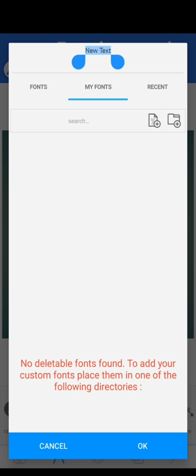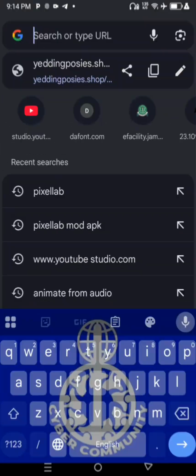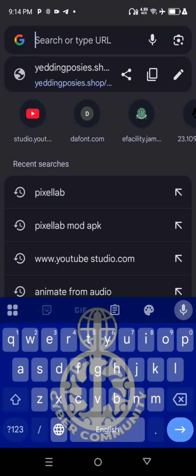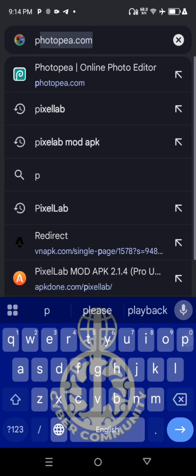If you are sure that you've followed the right process and you've done what you are supposed to do, but it's not yet working, what you need to do is to uninstall the one that is currently in your phone, right? Just delete it from your phone and head over to your Chrome browser or any browser you are using. So let's quickly go there. Alright, so you come to your Chrome browser or any browser you are using and type PixelLab.